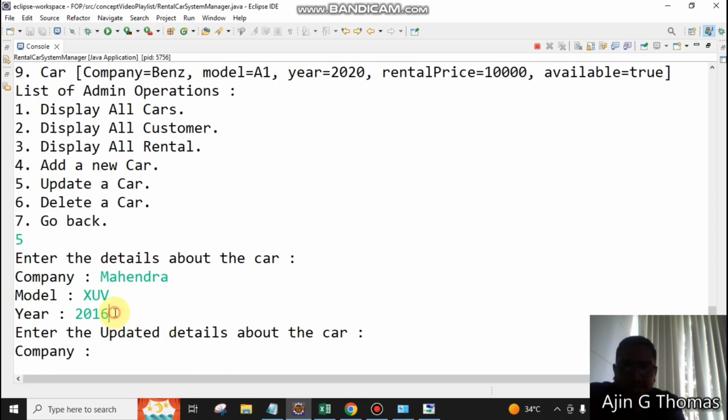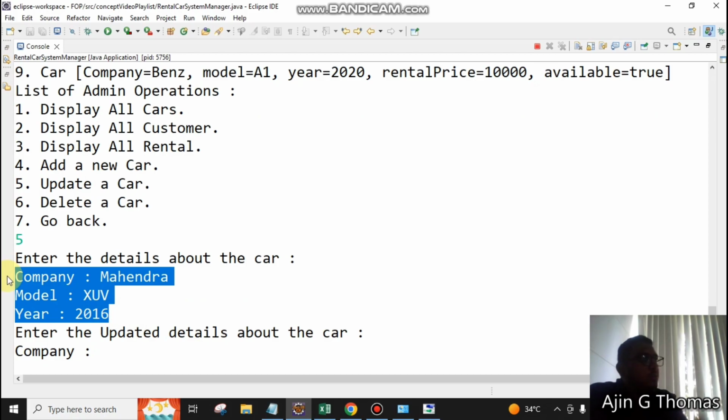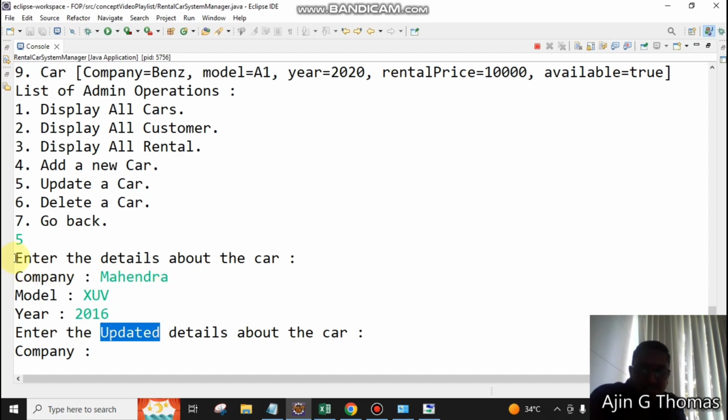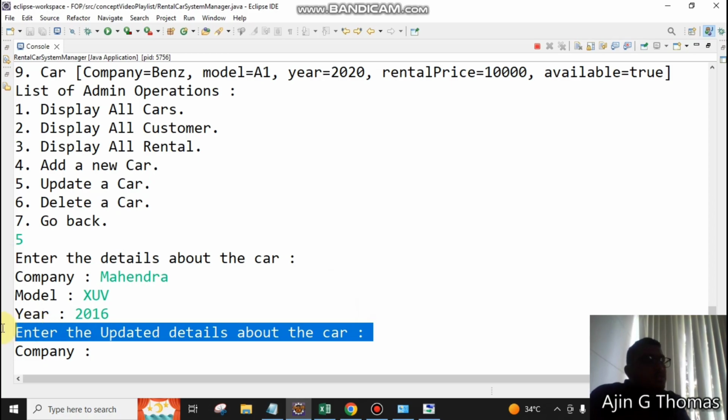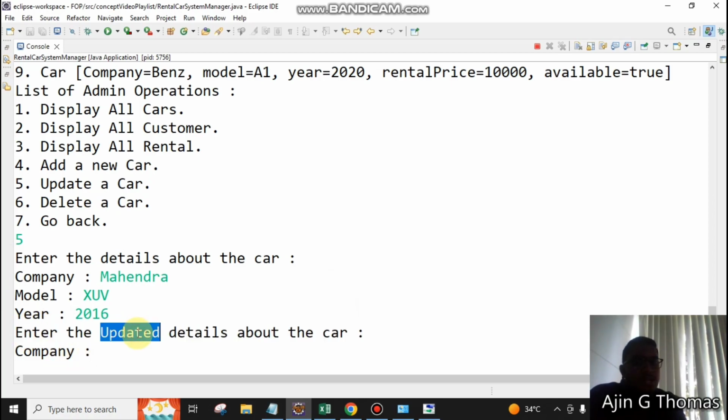It is searching for that particular object. It found the object, and in this message you can see the difference. It is the same print statement, right? These 2 items are the same print statement. I added one parameter, but understand what I am saying. Then we can say Mahindra itself.